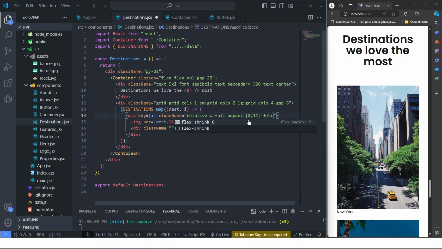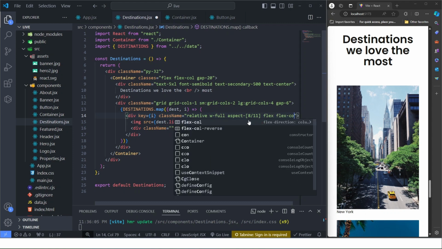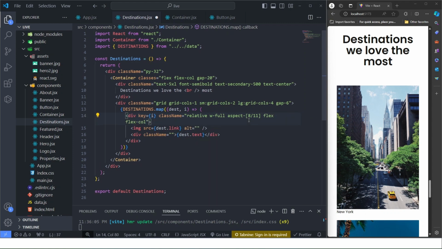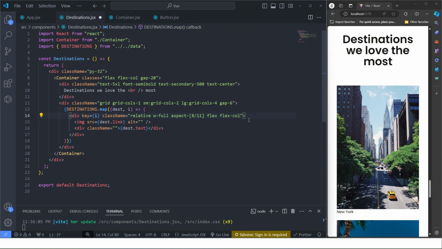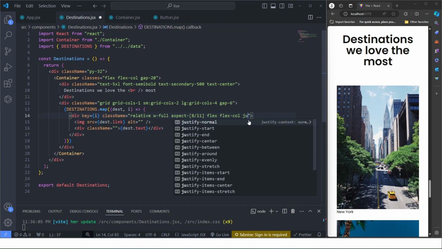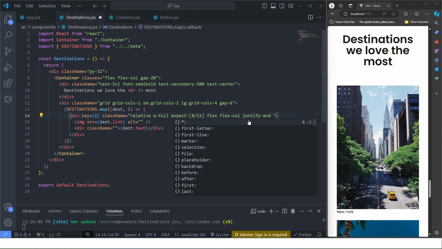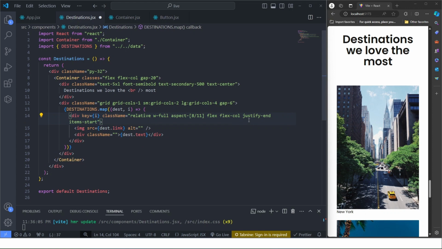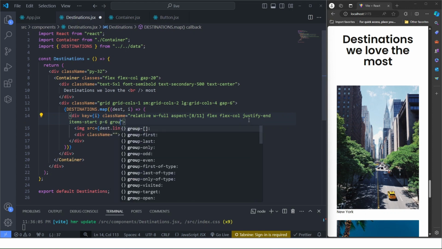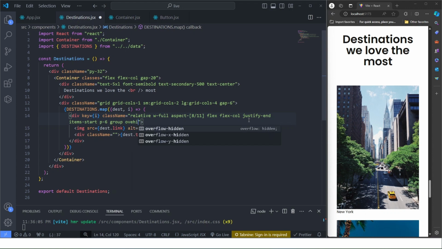Okay, flex will be column. Justify will be end. Items will be start. Padding of 6, group and the overflow hidden.